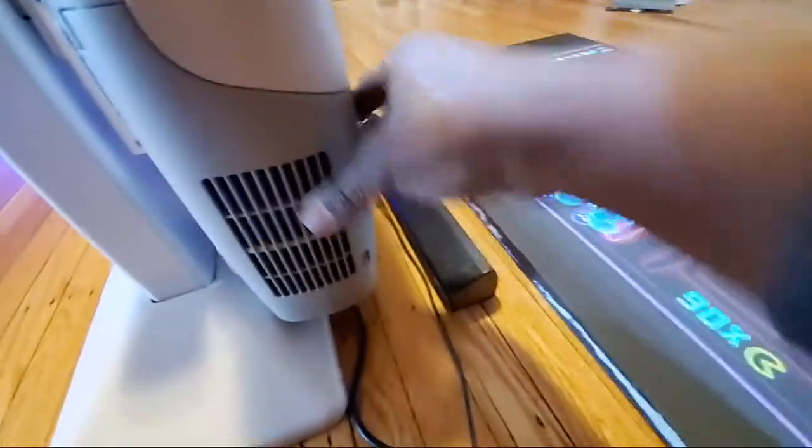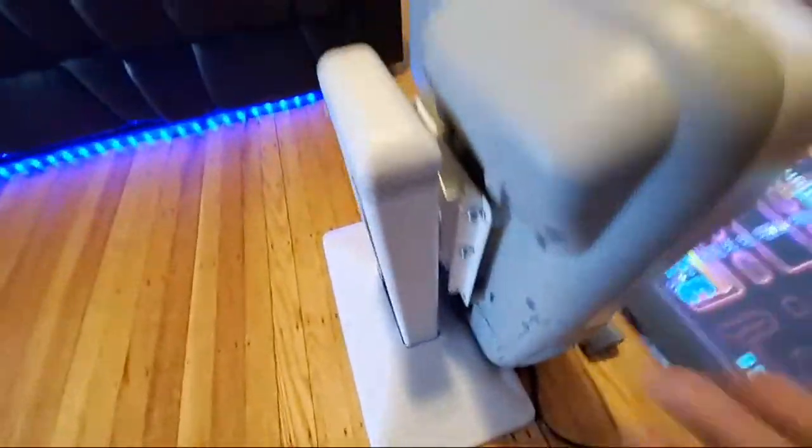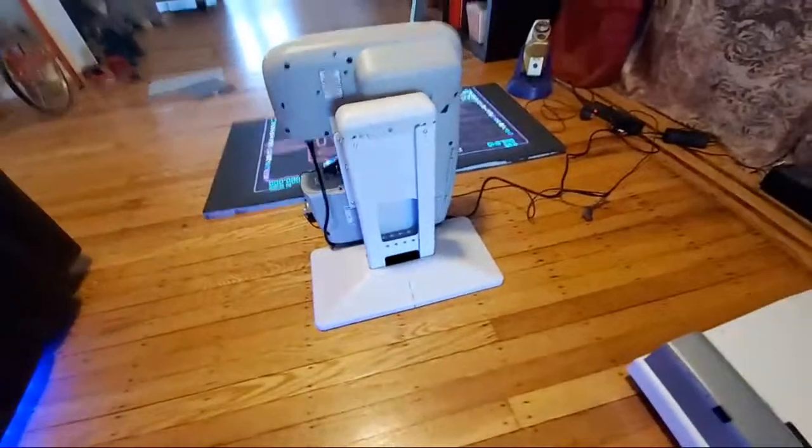But they're nice and quiet. And on top of that, the stands are cheap. You can find stands on there sometimes for $20 or maybe $30 for a stand.